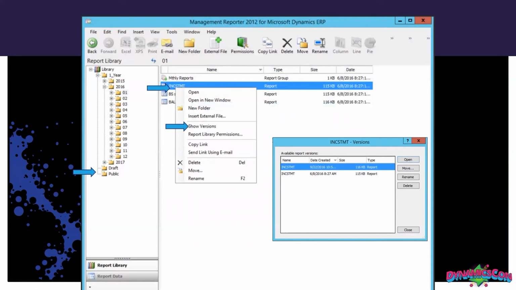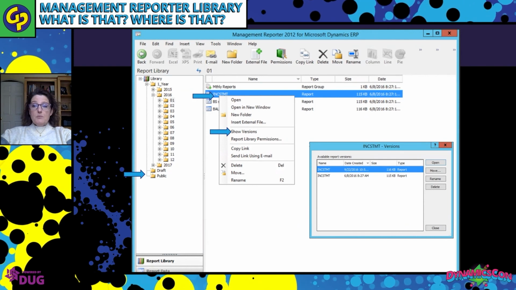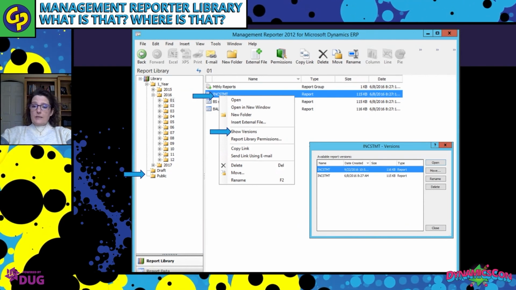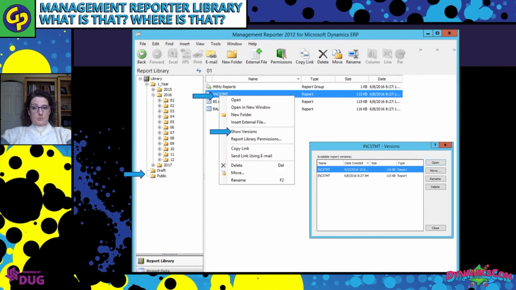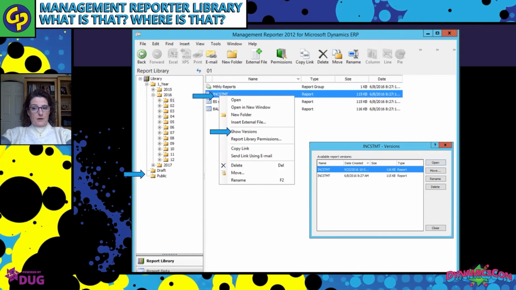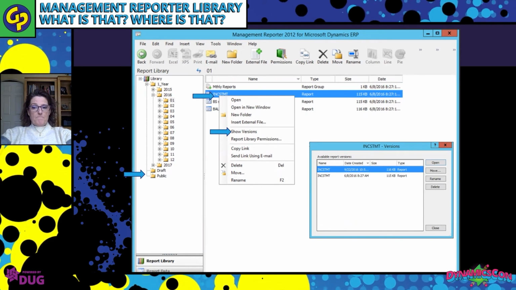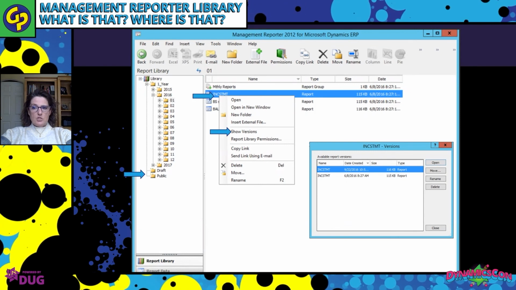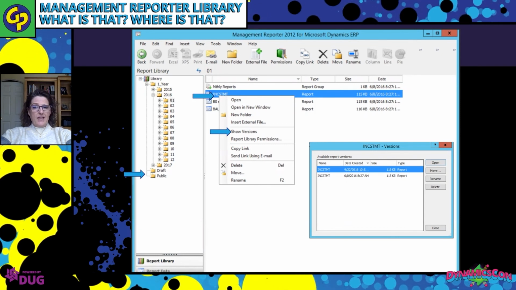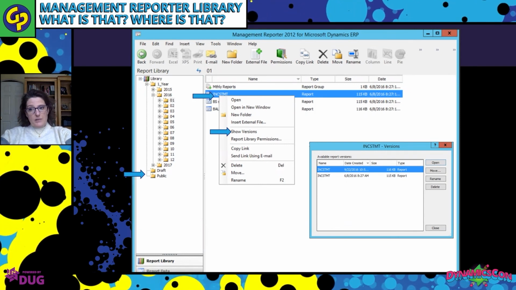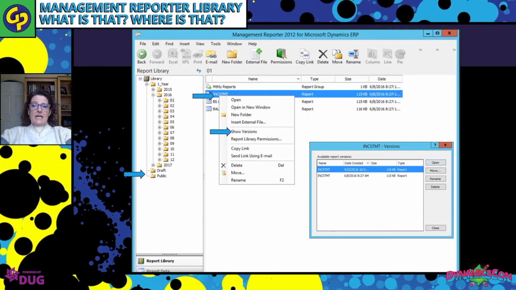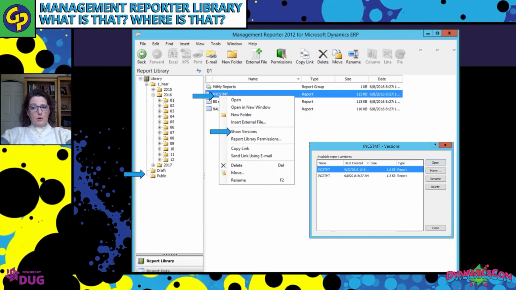This is where I usually talk about maintenance on the library. Since there's no process in Management Reporter that deletes or replaces reports automatically on generation, we need to set something up to remove the unwanted reports. You can manually delete the reports from the front end, or you can set up a SQL job to automate the process. If you're going to automate the process, then you are definitely going to need to decide what the structure of the library is going to look like, how many months of history do we need to maintain for comparison, and how to remove preliminary reports.